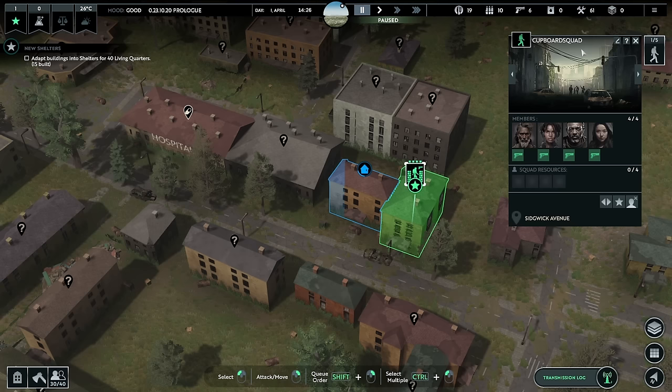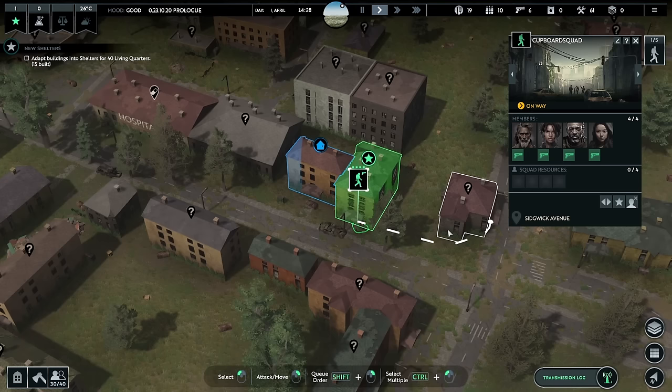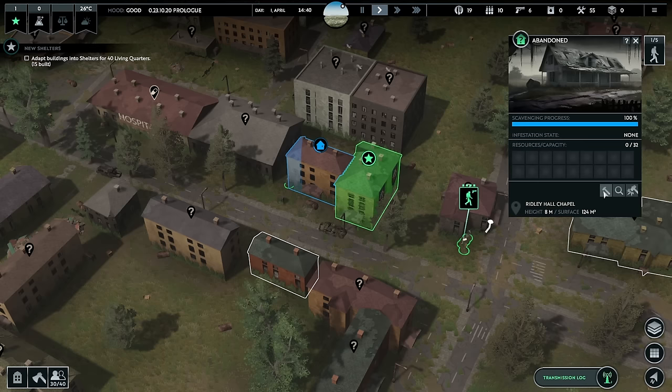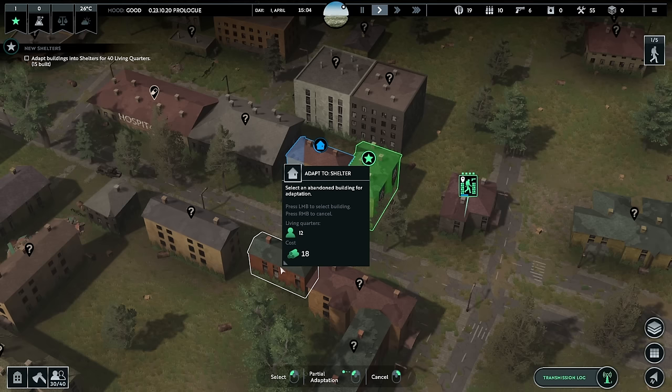I mean, do we just keep them nipping out, just looking for stuff? Maybe they should go just there. Right, Cupboard Squad, head over there, if you would be so kind. That building looks okay. So, can we please turn that into a shelter as well? There's a button down there. Is that just what we press? Right, okay. So that's going to cost 18 wood to turn that into a shelter for 12 people because it's a little bit smaller, which makes perfect sense.